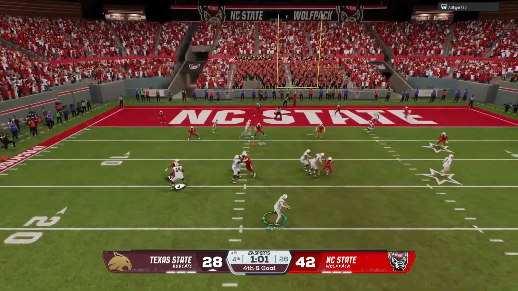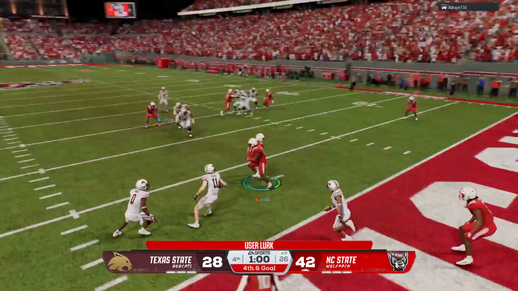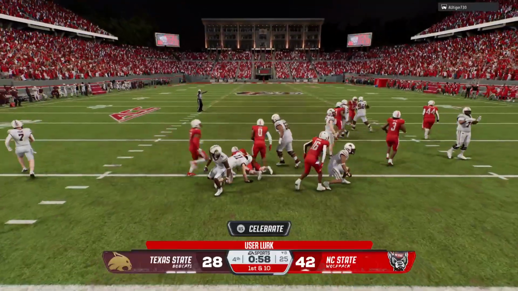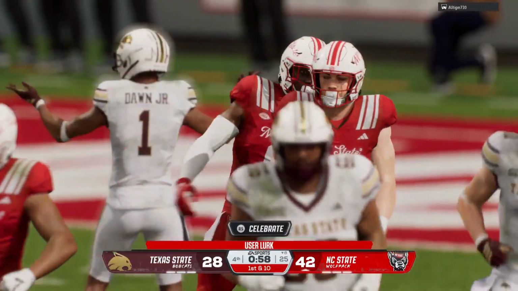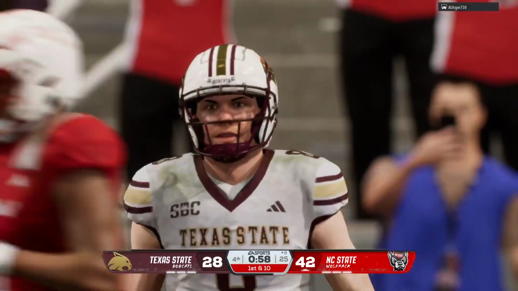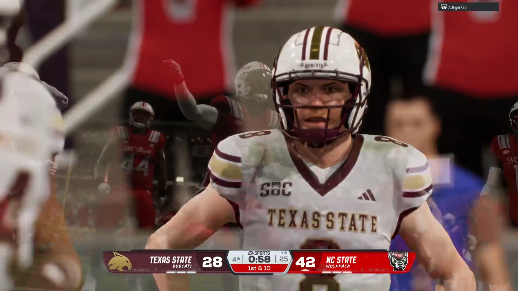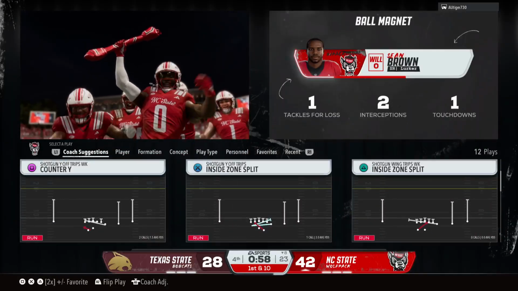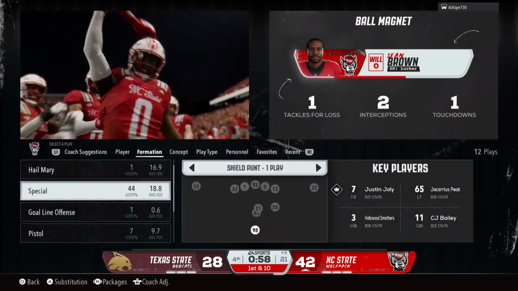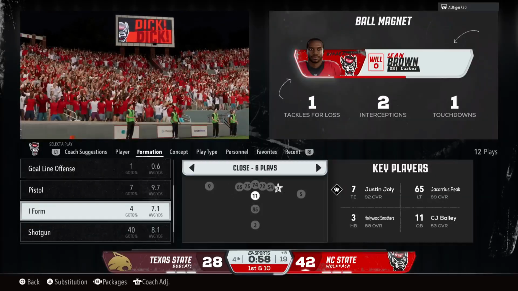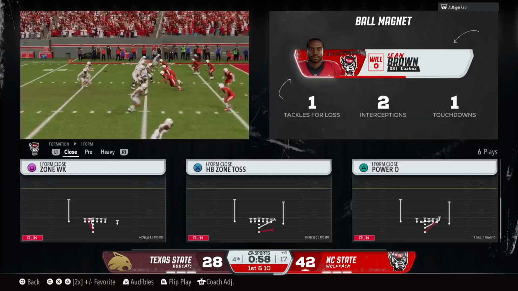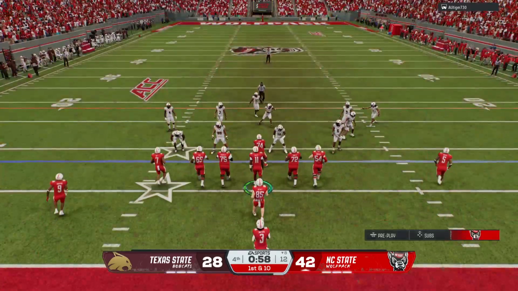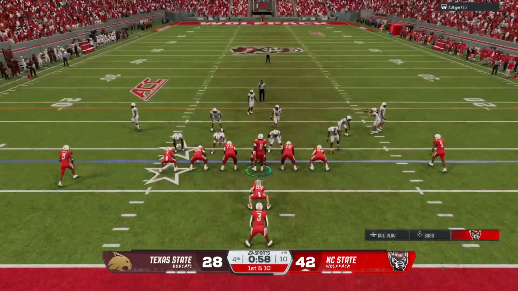Wants to go up top. Fires into the end zone. And that is his 5th interception, a nightmare he is not waking up from. Brought down at the 8-yard line as he took that interception back inside the 10 to set up this offense. We'll see what they can do on this drive as it starts at the 8.